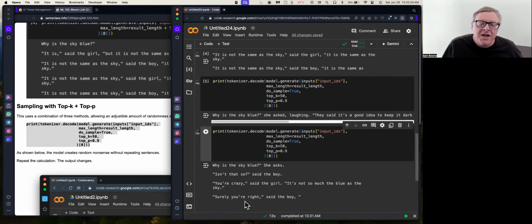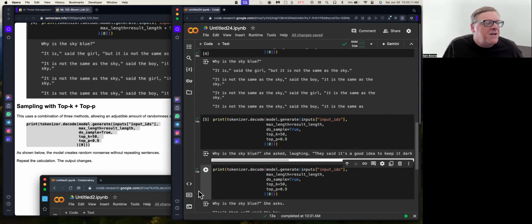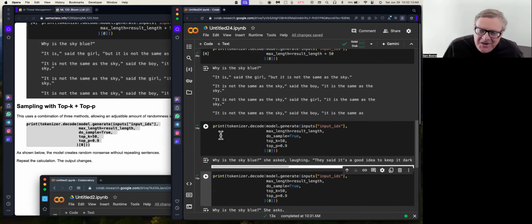Surely you're right." So, this is what's really important for everyone to understand. It's not intelligent by human standards, not at all. It doesn't understand the words. It doesn't have any idea what it's saying. It doesn't care if it's repeating the same thing over and over. It doesn't care if it's forgetting what it's talking about and talking about something else. It's just solving a mathematical problem of how to put words in an order that will be statistically like the order you find in English.